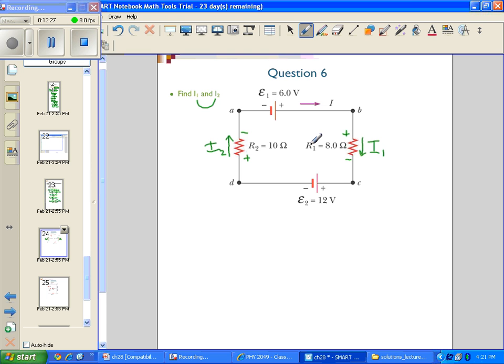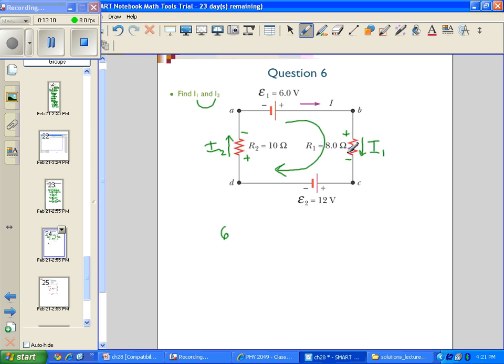Okay, your 2 seconds are up, and since you didn't say anything, I will decide for you. Just this once. We are going to traverse the loop in a clockwise fashion, and we'll start with the battery labeled E1. All right? Since we begin from the negative terminal of the battery to the positive, E1 is positive 6 volts, and I'm not going to write the unit here so that we don't end up with too many letters that appear to be variables.